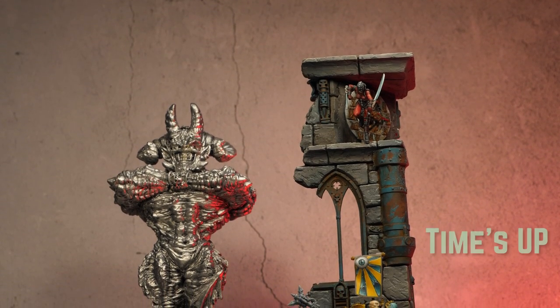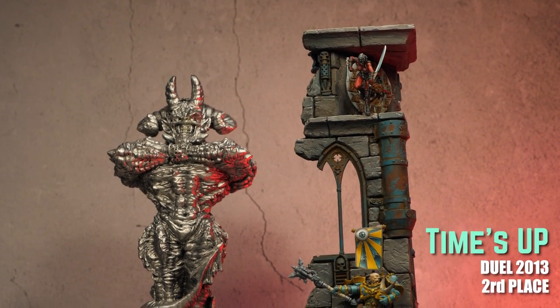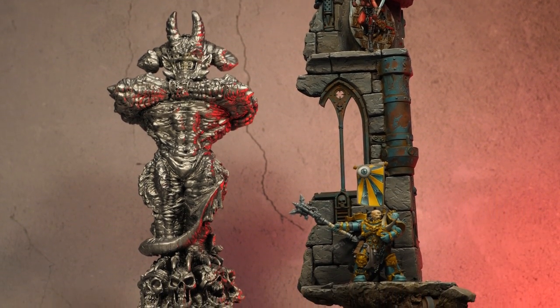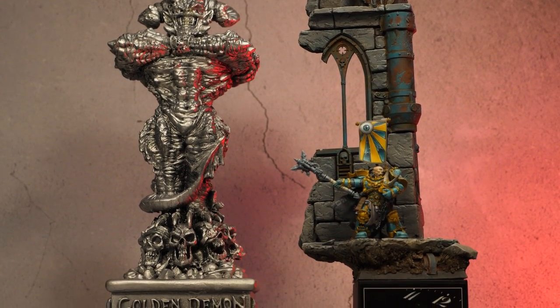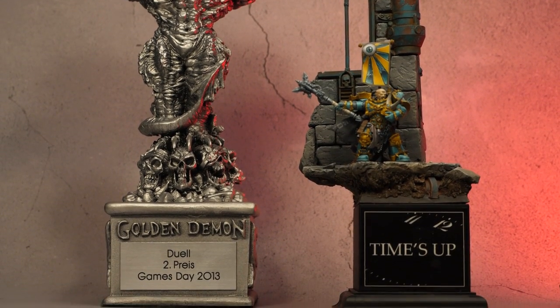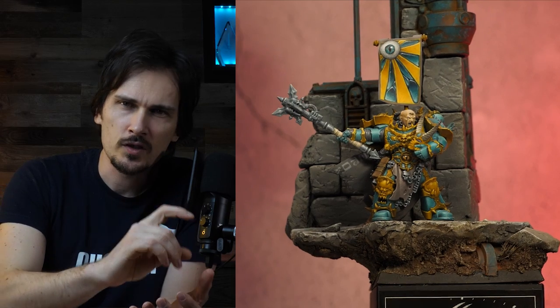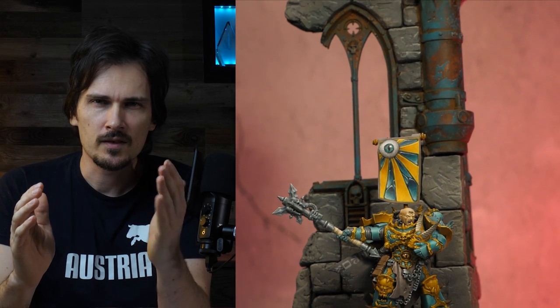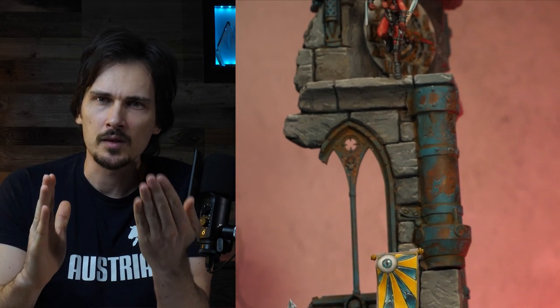So this duel took silver 2 in 2013, and I'm a bit torn because there's some really good aspects in there, but there's also some really bad aspects. I completely sculpted the assassin on top, and it was really nice to see that even though I added an official Games Workshop figure as the second participant, you can still do something that is completely scratch built as the second opponent.